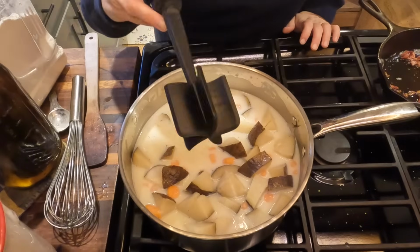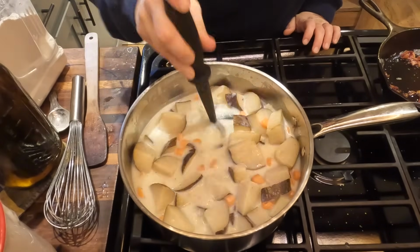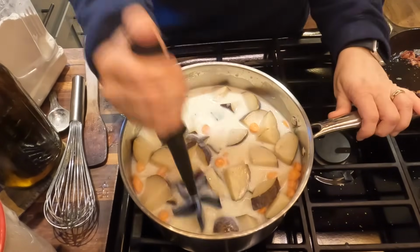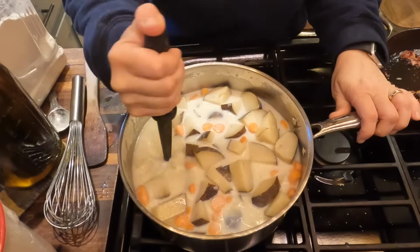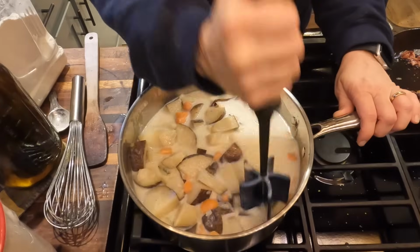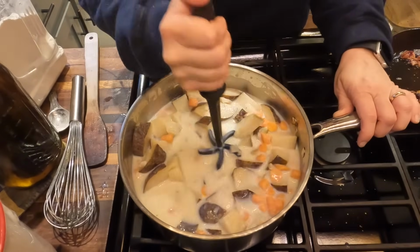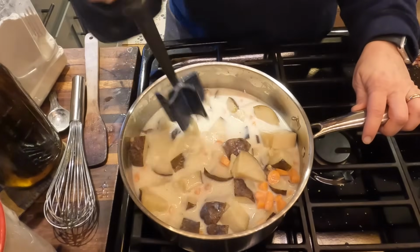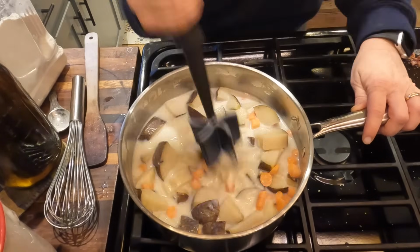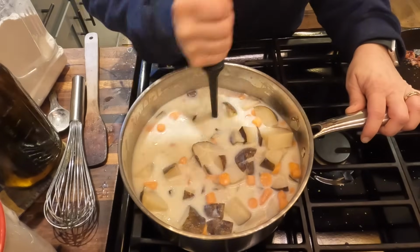I'm going to take my meat masher and just mash up some of these potatoes just to make the chunks a little smaller and also to thicken up the soup broth. You can use a potato masher or the bottom of a spoon. Anything will work just fine. After I finish this, I'm going to let it simmer on the stove for about 30 minutes, and then we'll add the last few ingredients.